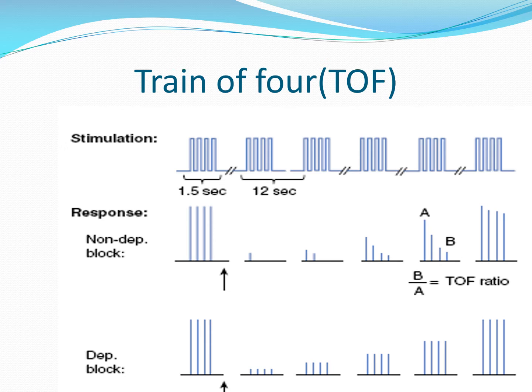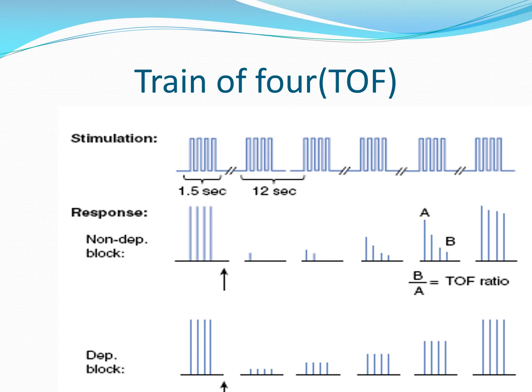The second diagram shows the administration of non-depolarizing relaxant. You get a response, you have a single twitch. And then, when the effect of non-depolarizing relaxant begins to terminate, a second twitch appears. Then we have four twitches. Note the train of four ratio, which is the relation between B and A, which is the fourth twitch to the first twitch. It is the train of four ratio, which is important clinically, because it is related to the adequacy of recovery and the administration of the reversal, as we shall see later on.